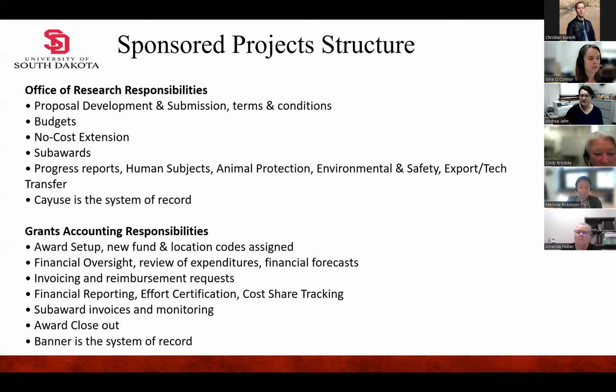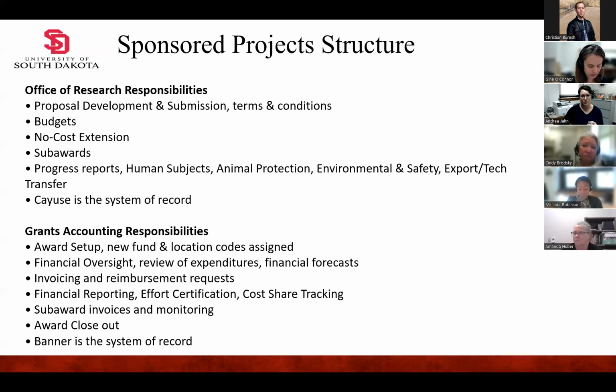So, you know, we also have a variety of awards. The sub-awards can be at USD, or we might be a sub-recipient of an award. So there's a variety, and sometimes we're the prime and sometimes we're not. Sometimes it's a pass-through through federal agencies. And so we have to do the invoicing in and out for various awards.